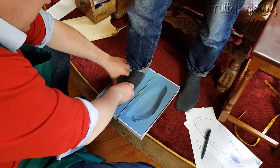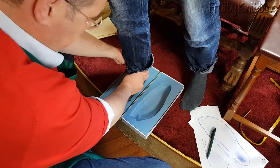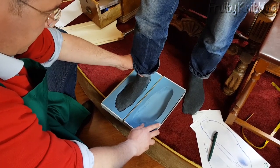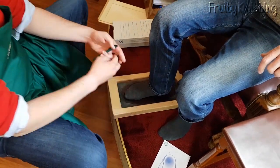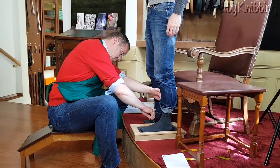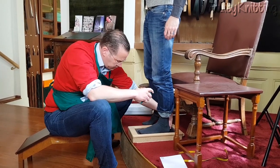Can you walk us through the process from the piece of tanned leather right up to the finished pair of shoes? At the beginning, we start with the measurement of the feet. The client steps in a foam, and this is where we can see the relief of the bottom of the foot for the orthopedic insole. Then we take a pencil and draw lines around the foot to see what kind of foot we've got in front of us. And we take measurements around the foot to get it in three dimensions. So this is the measurement at the beginning.